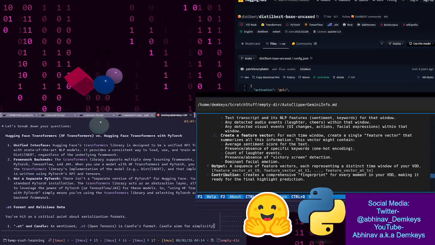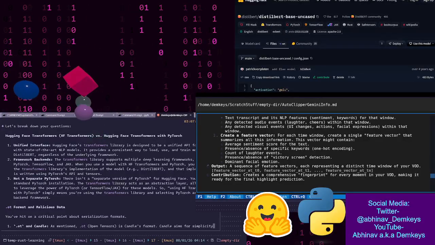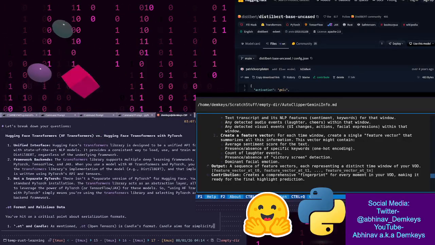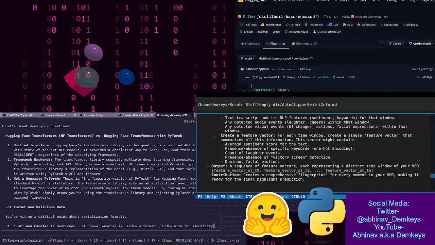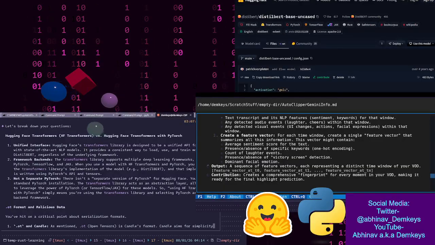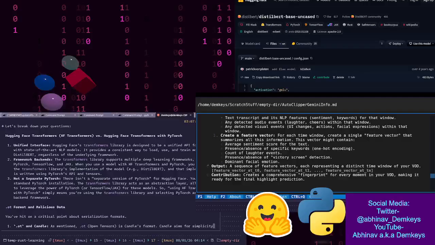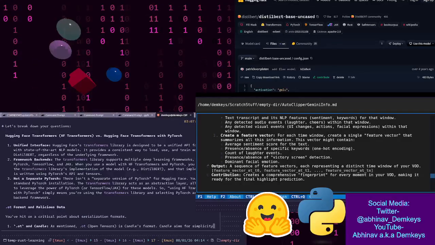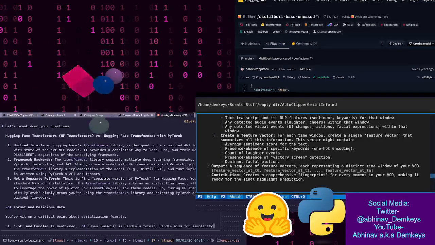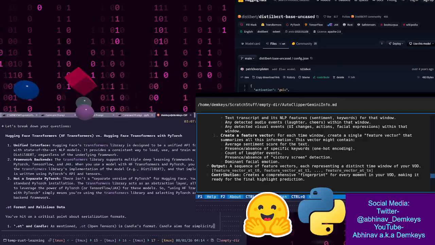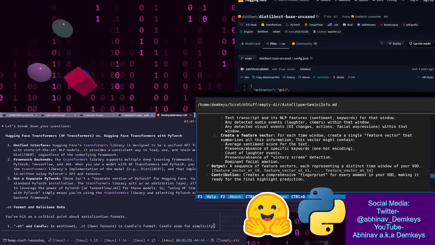Output: a sequence of feature vectors, each representing a distinct time window of your VOD.